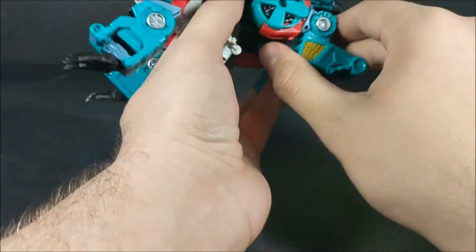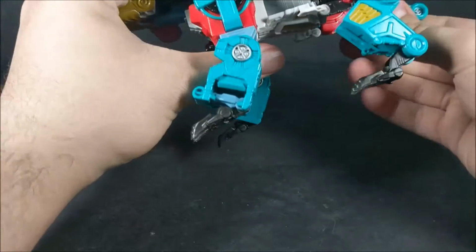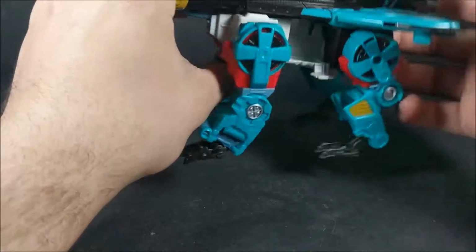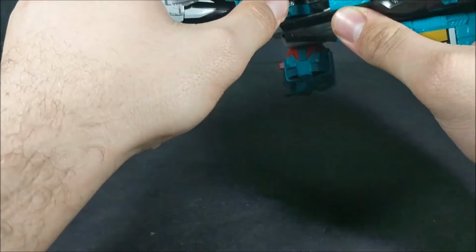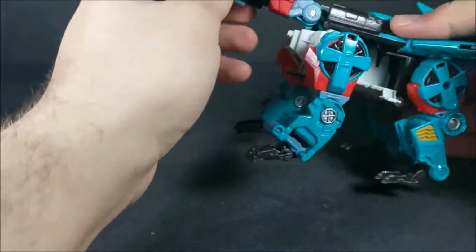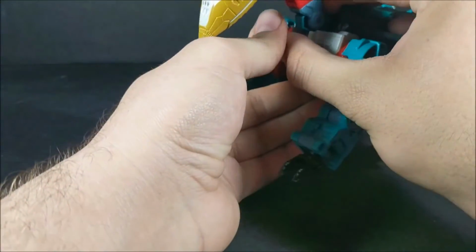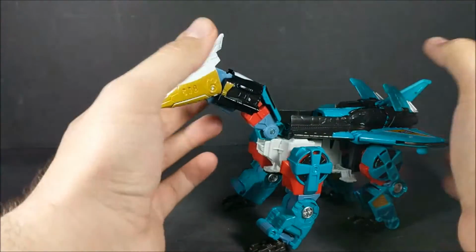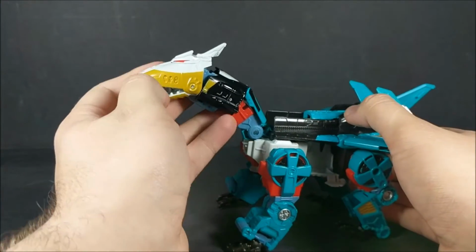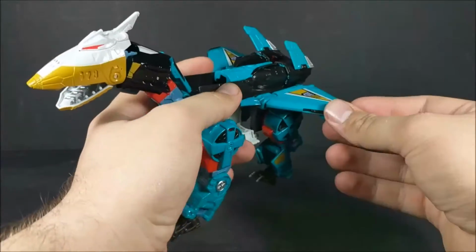I mean, it's a fairly straightforward transformation. Pretty simple. I'll bring this section up and put that into place. You just got like 3 joints here. And bring down that panel. There we got the head. And from here we bring down the tail.